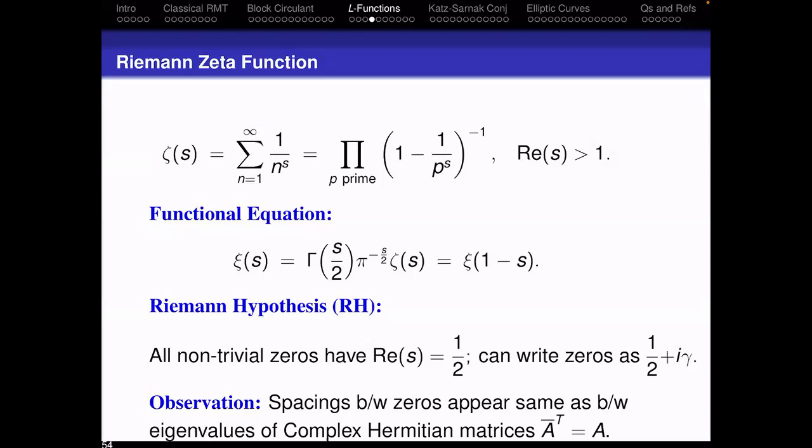This is similar to the energy levels of heavy nuclei. This is similar to spacings between events. And so the idea is we can start asking questions about what can you say about the gaps between the zeros? And it turns out that so many problems in number theory are related to gaps between zeros. How many people here have seen the class number? Maybe in algebraic number theory. Bounds on the class number are actually related to the zeta function having a lot of zeros close relative to the average spacing. It is amazing how many problems are tied up into stuff like this.